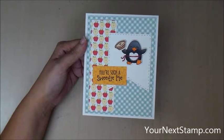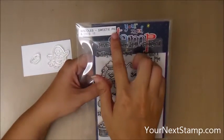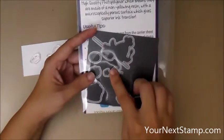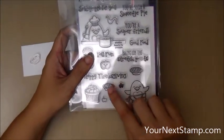Today we're going to be making this card using the new Sweetie Pie stamp set, so let's get started. As I said, this is Waddle's Sweetie Pie, a new release from Your Next Stamp, and it has matching dies. I'm going to be using this penguin and this little pie with the heart shape on top.